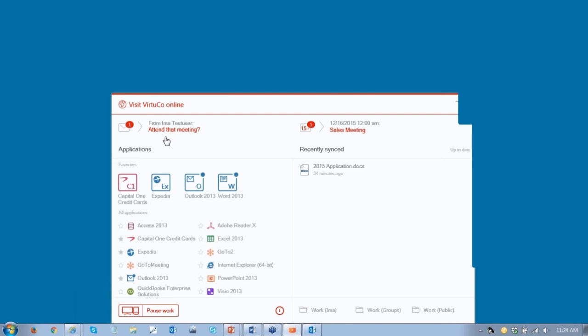Cloud Desktop for Windows is an application that allows your cloud resources to work seamlessly with your local applications from your Windows desktop. You can see, like I said, it looks very similar, but it has the ability to synchronize and access your work files offline to your laptop, for example, so that when you are on that plane or when you are traveling and you're offline, you can still work on those files when you're not connected to the internet. They'll automatically synchronize to the cloud. You can see this right up here, recently synced up to date. It'll show you all of that information about your synchronization. And they'll synchronize back to the cloud when you are back online, and then they'll be available from any of your cloud file interfaces.